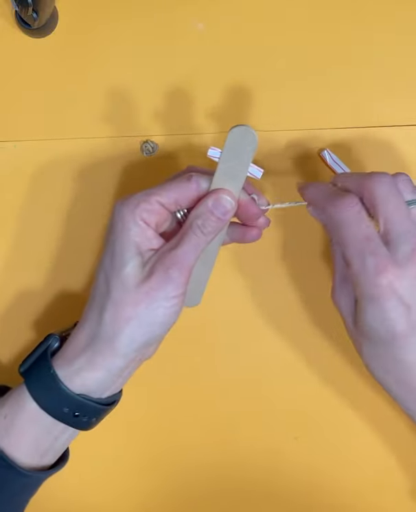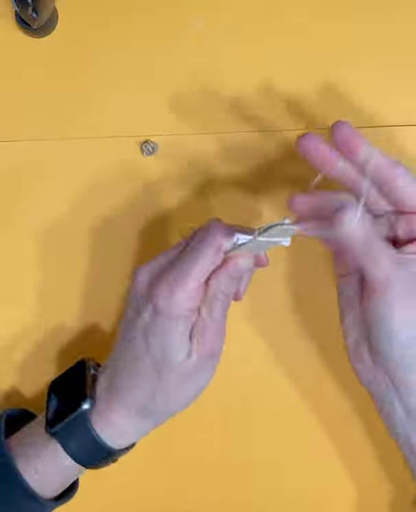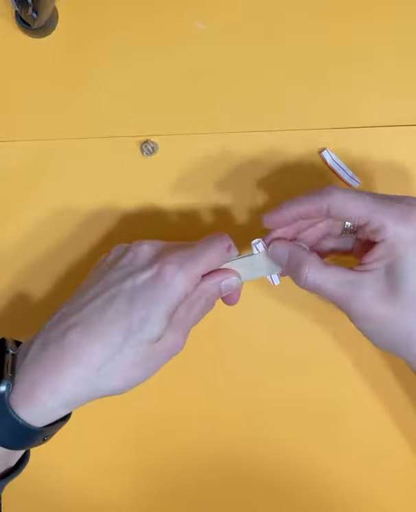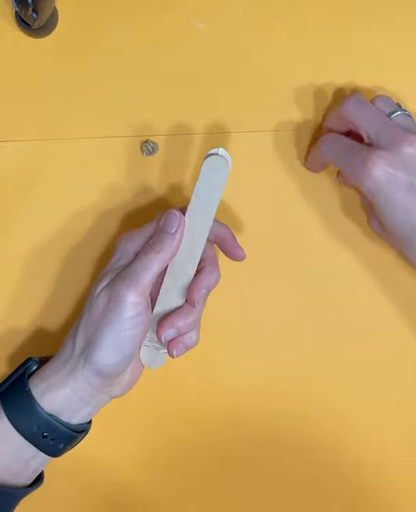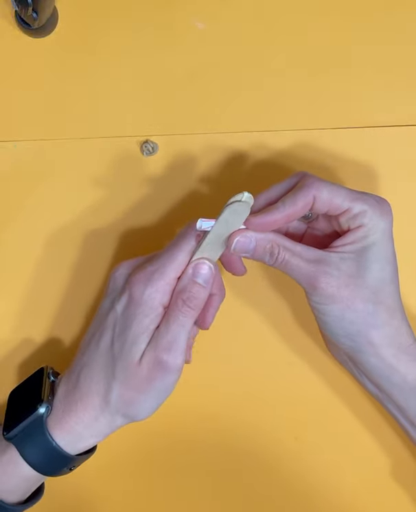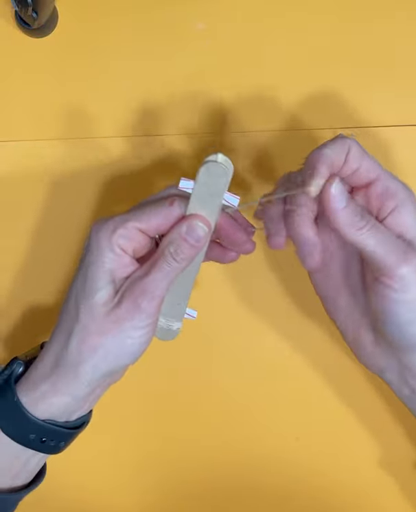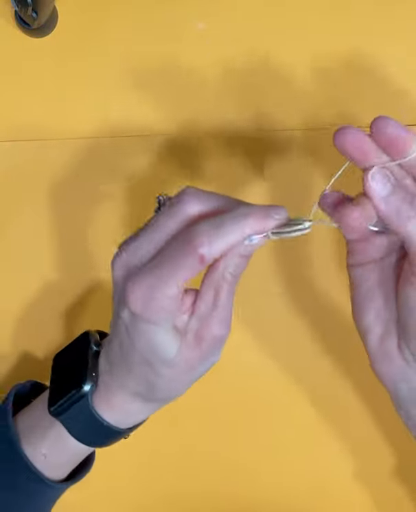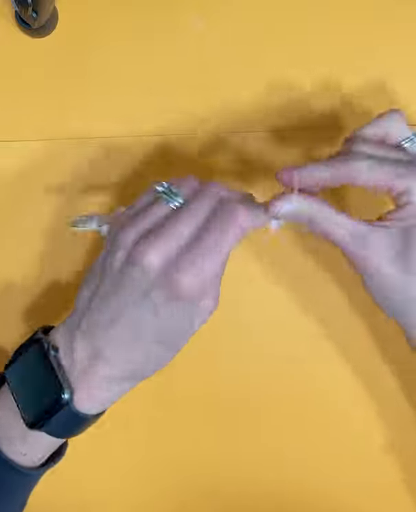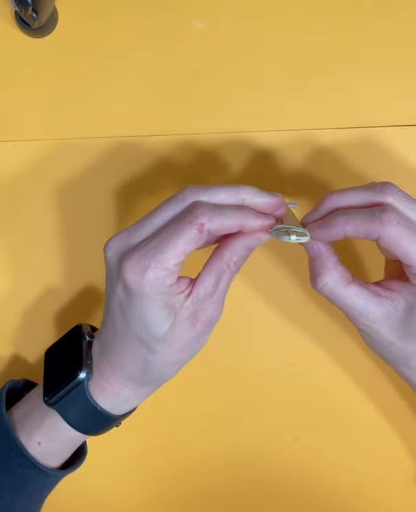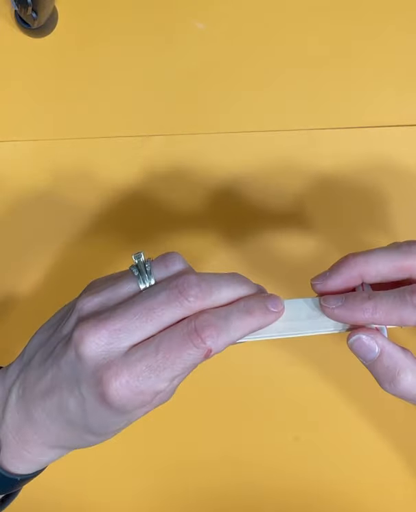Sometimes, maybe a lot of times when we try some of these STEM projects, things don't work out the first time. But part of the process is going back through and seeing where we can make some adjustments and problem solve. It makes you feel good when you can figure out what went wrong and then you learn from it. You learn don't do that the next time.